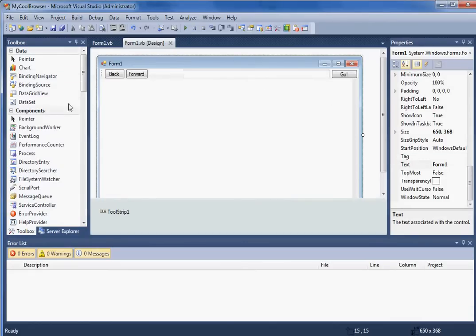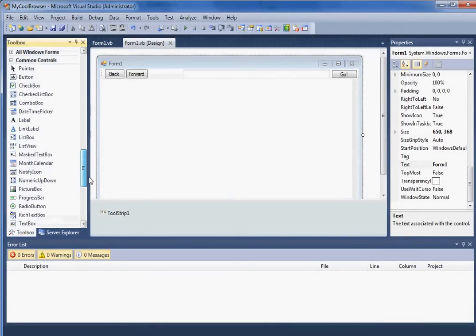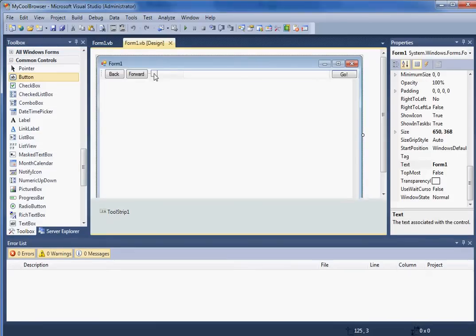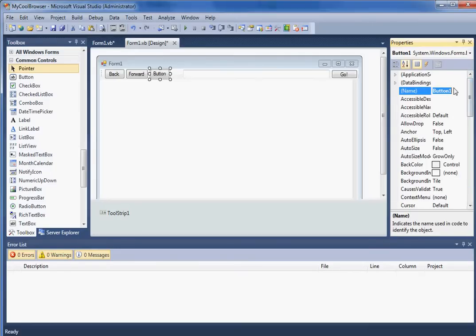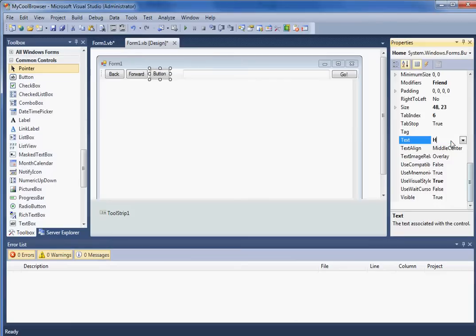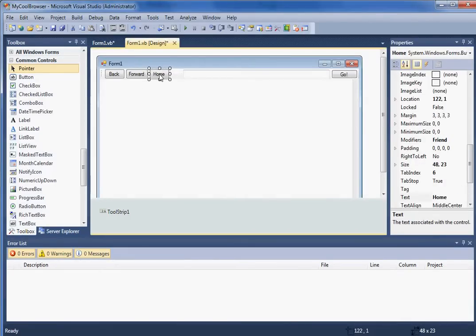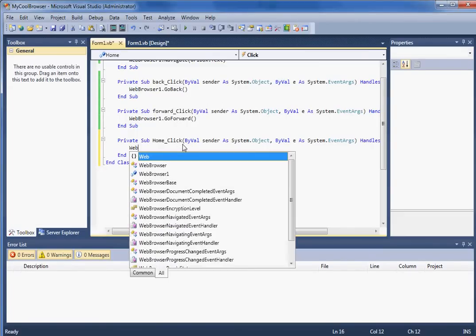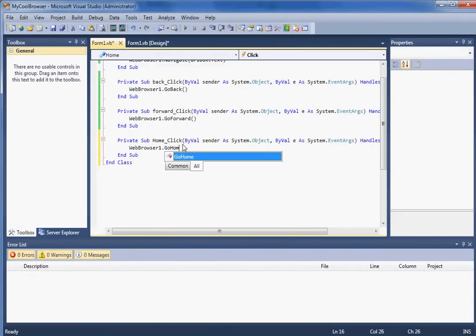And in fact, it's really easy to even add a home button, which uses the same settings as Internet Explorer would, because this is obviously an Internet Explorer control. Wonderful roadworks going on that side. Hopefully you can still hear me okay. So we'll give this the name of home, text value of home, double click it, and we'll add web browser 1 dot go home.